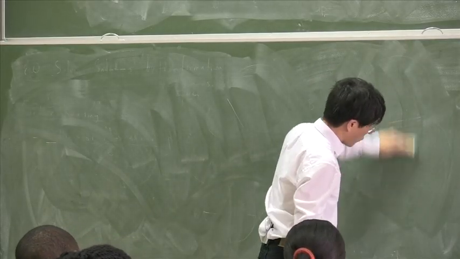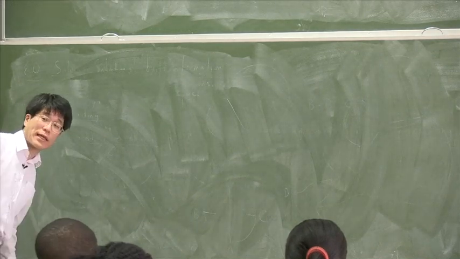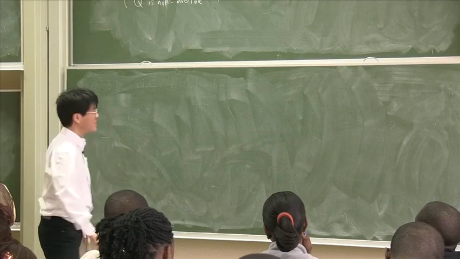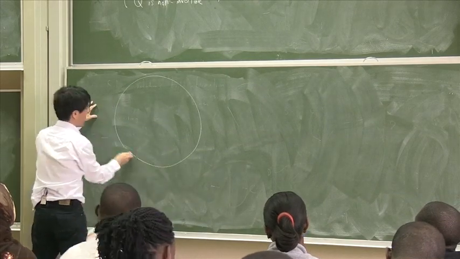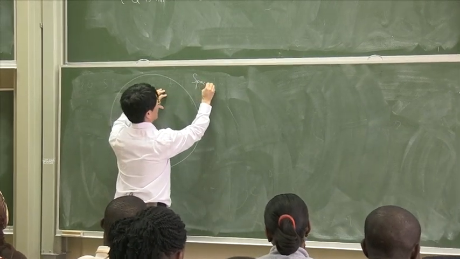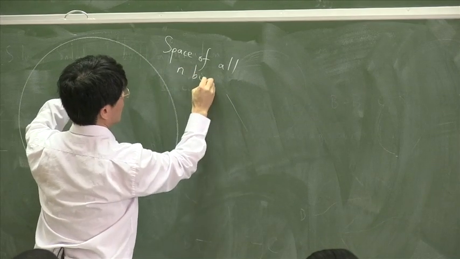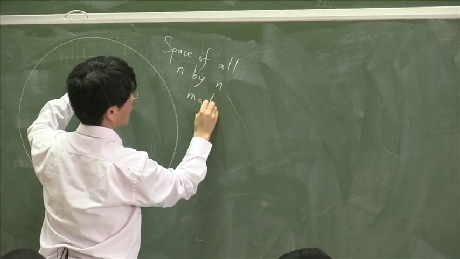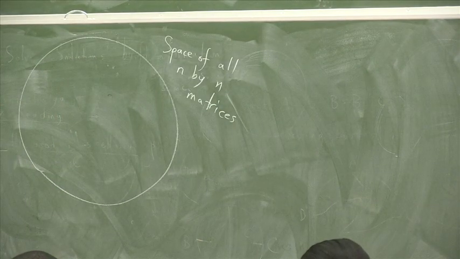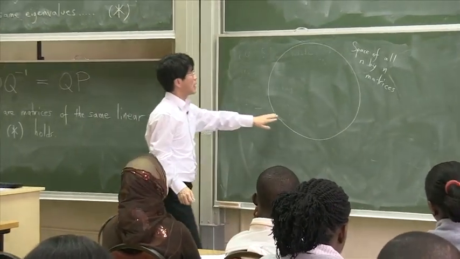Indeed, every time you work in mathematics, you should hear Tadashi's voice in your head saying, it might be better to draw a picture for this. So I shall. Here is the picture of the space of all n by n matrices. I told you that our pictures will not be physical representations of physical objects. That's the picture. Big space.